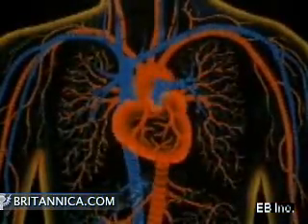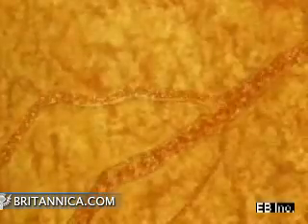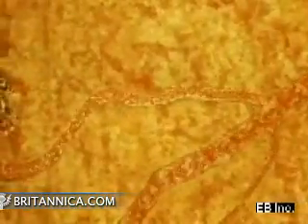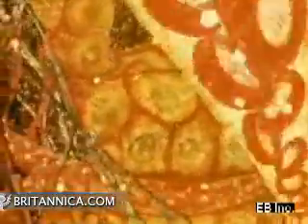The hormones enter the general circulation. Eventually, they filter back to the capillaries elsewhere in the body. Unlike the red blood cells, hormones travel freely through the capillary walls. Though they travel everywhere in the body, hormones only influence specific target cells. A hormone may have relatively few targets, affecting only a few kinds of cells, while a different hormone may affect nearly every cell in the body.